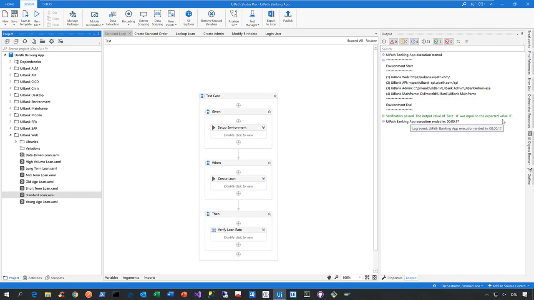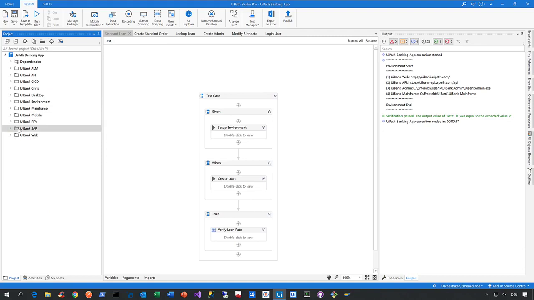But the UiPath Test Suite is so much more than just web automation. We also provide comprehensive support for SAP automation. So here we can automate any kind of SAP user interface or API. And this includes, for example, the SAP Java GUI, the SAP Web GUI, the SAP Win GUI, the SAP Business Client, or even SAP Fiori, the next modern interface of SAP S4HANA.